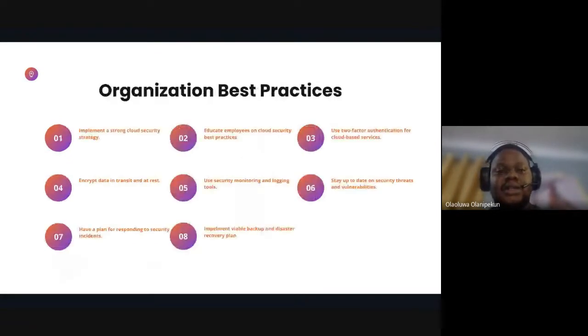And I think this will be the last part of my slide. So let's talk about best practices. I know I might have talked about some of them one way or the other earlier. We have to have a very strong cloud security strategy. You have to define what tools you need to put in. So let's assume for your web application, do I want to put Bitninja in front of my application to do some filtering for me, so that at least the number of attacks that go through to my application is reduced?